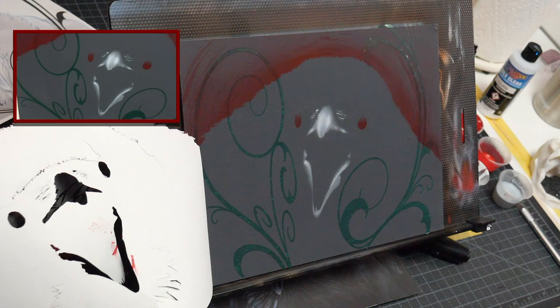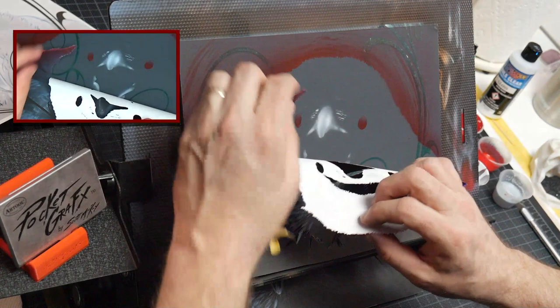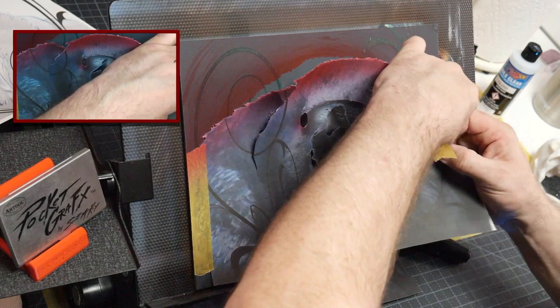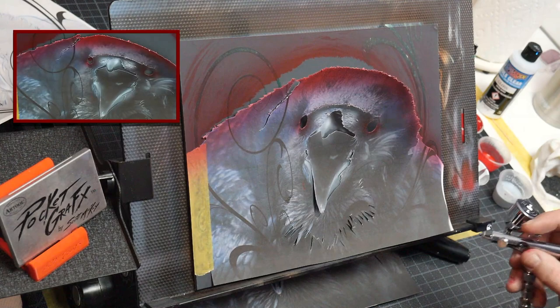Cool. So I got some little cuts here. And I cut this out so I can register in just the side of the head there. Same thing. Just a little. Doesn't need to be perfect. This is really just a sketch. It's just kind of getting it roughed in.